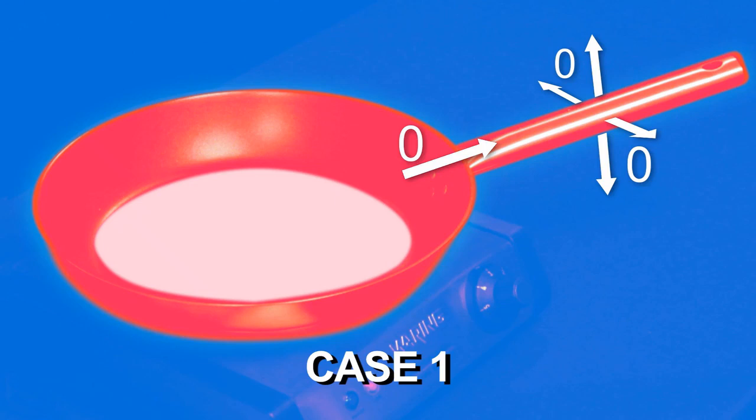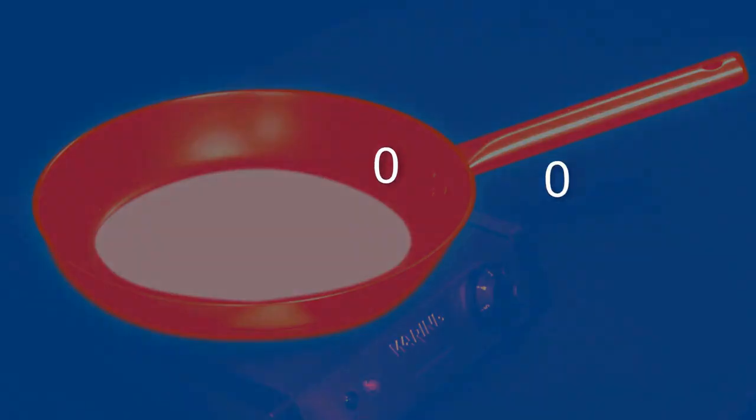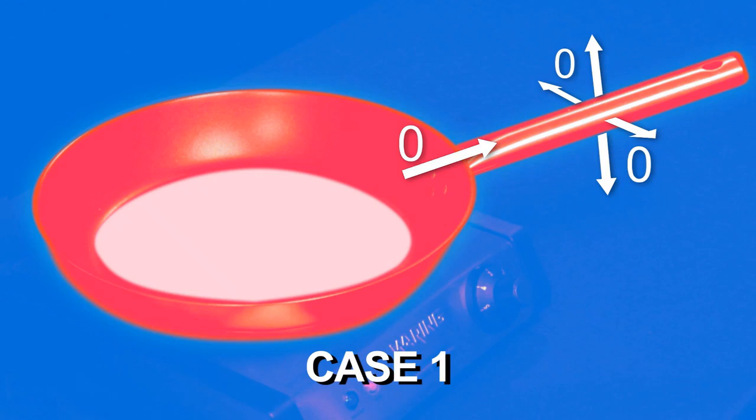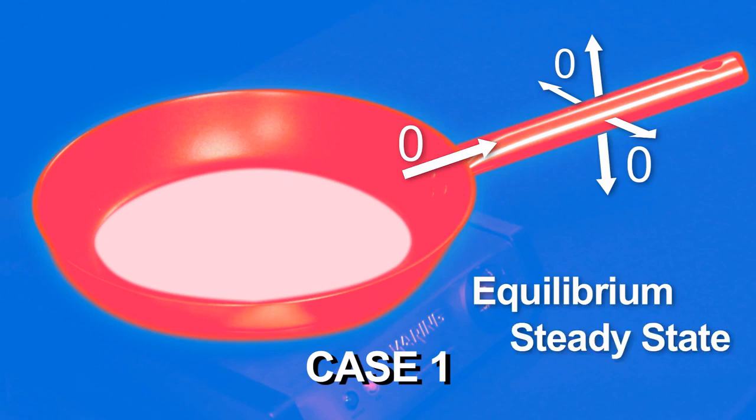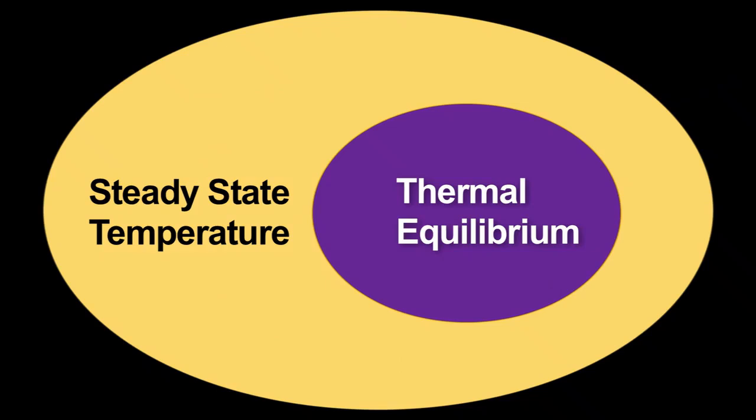So, the heat flow rates into and out of the handle are exactly the same, zero and constant. And steady state occurs when the flow rate in equals the flow rate out, even if they're both zero. So, this scenario, which we've been describing as equilibrium, is really just a limiting case of steady state. And that's true for all systems at thermal equilibrium. They are at steady state with respect to temperature. But the opposite is not true. Not all systems at steady state are at thermal equilibrium. In this case, the handle will obviously be too hot to hold, since it's the same temperature as the pan.